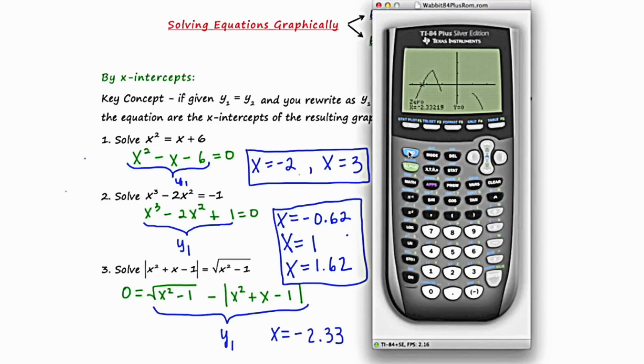And let's find that final x-intercept and then we'll be done. Second, trace, 0. Let's move to the left. Let's move to the right. And let's put the cursor right on top of the x-intercept where it says guess. And our final answer is negative 1.23.